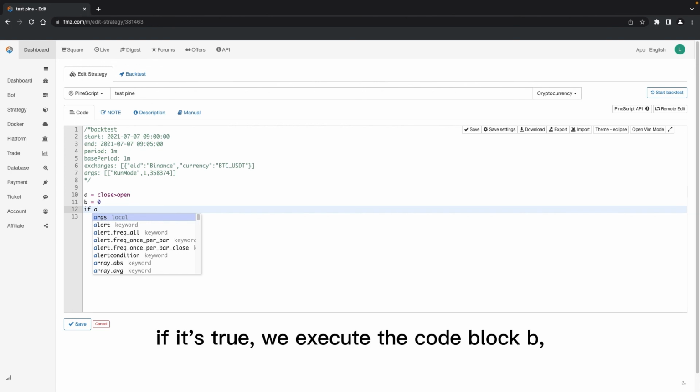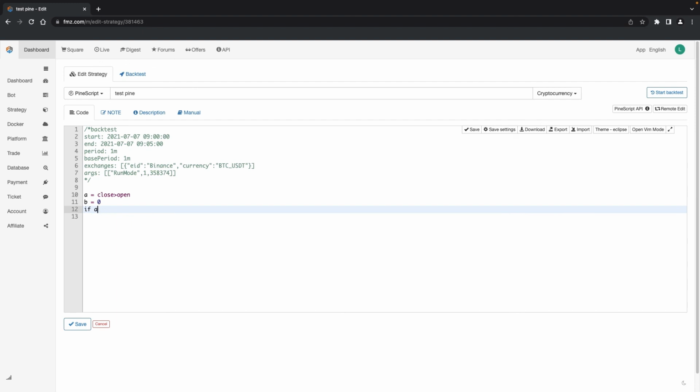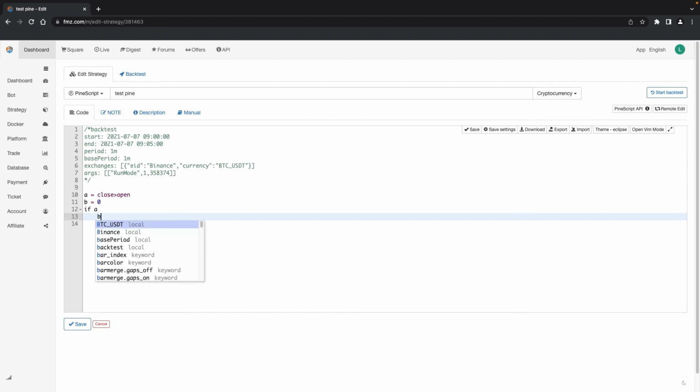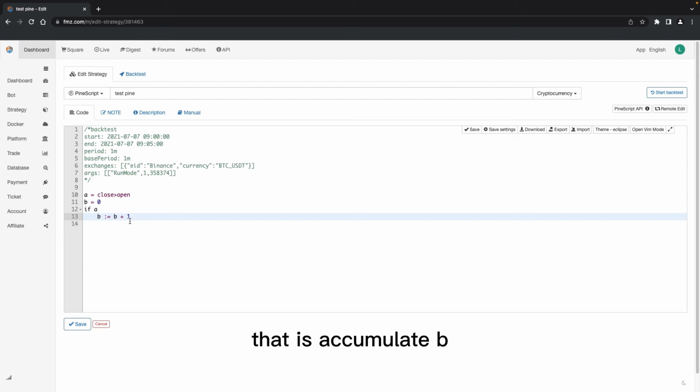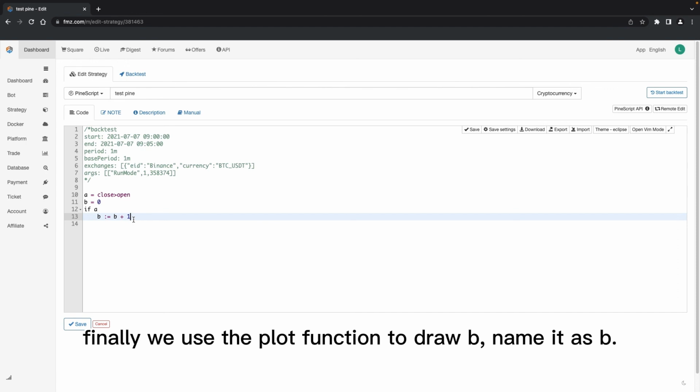If a is true, we execute the code block b, that is, accumulate b by 1 here. Finally, we use the plot function to draw b, name it as b.